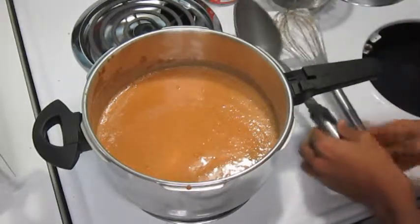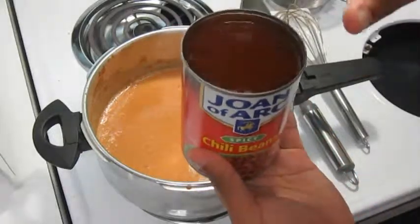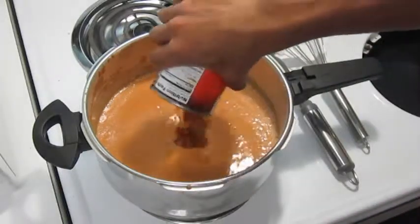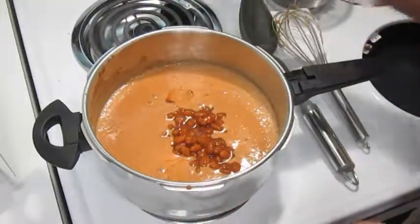So now what you want to get is your chili beans. And you're not going to drain these at all. You're just going to open it and pour them in. So we're going to go ahead and pour in our beans here. Tap the bottom, make sure you get them all out. Now, let me move this.